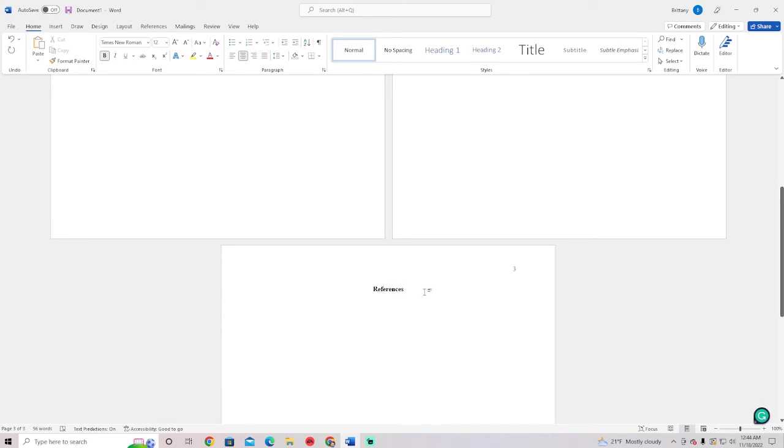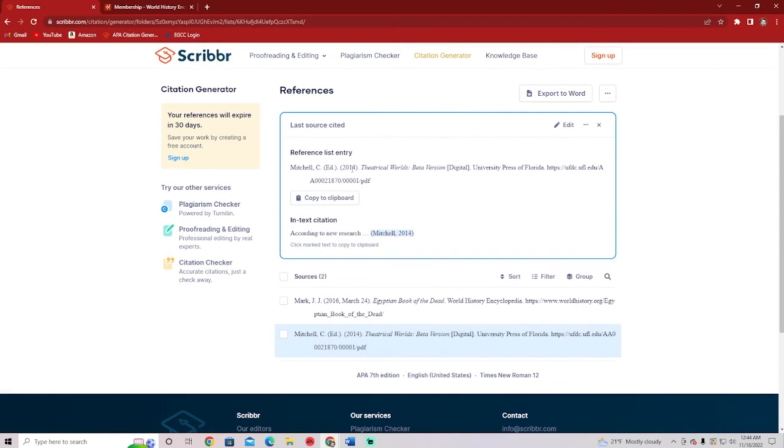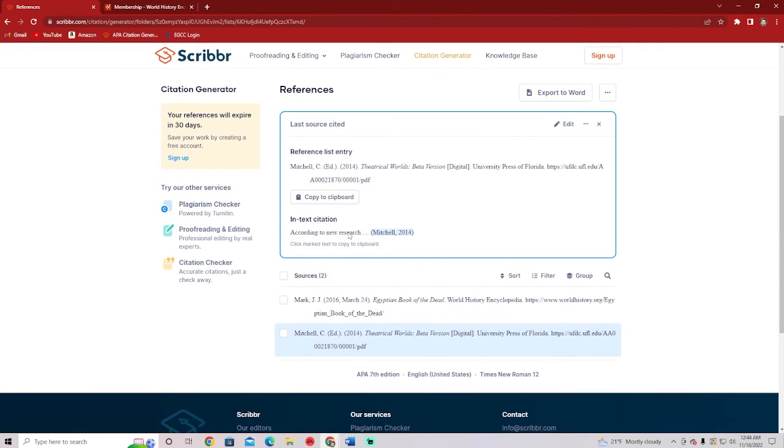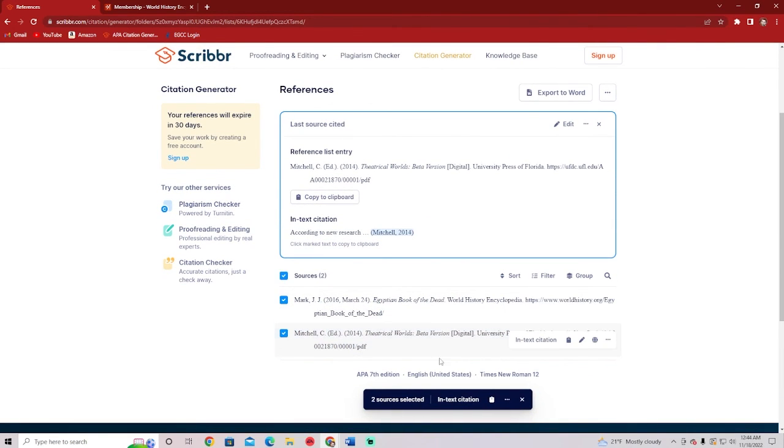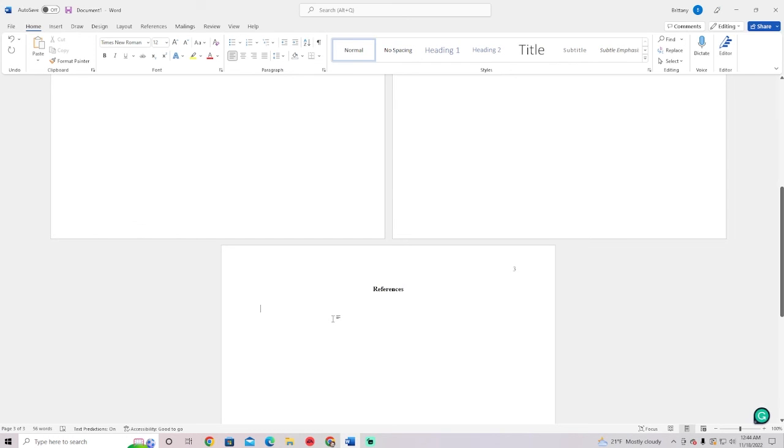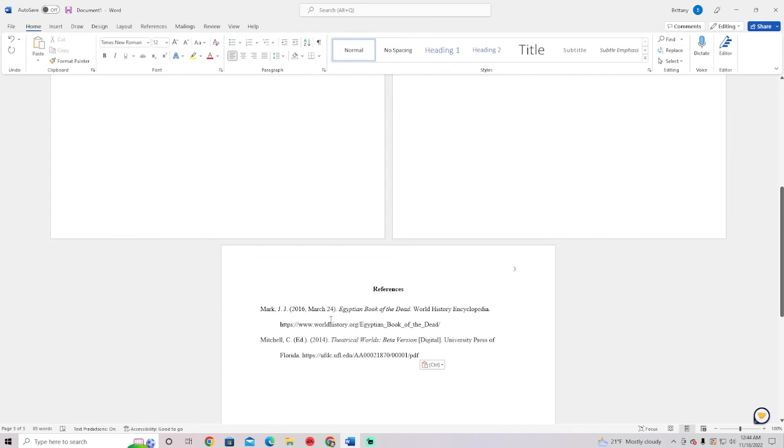So it's not underlined or anything. It's just References. Then you're going to press enter. Go back to your left align, unbold. And this is where I like to go back to my citation machine here. Now you can just copy these, and you can just paste them in, okay?